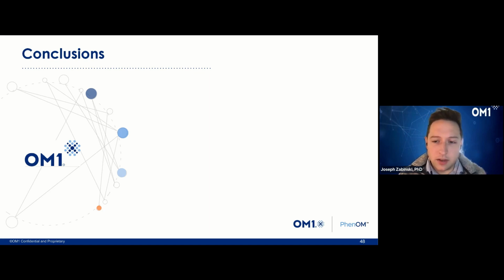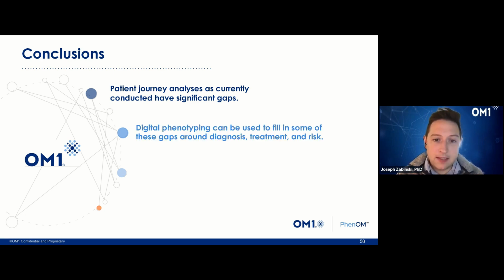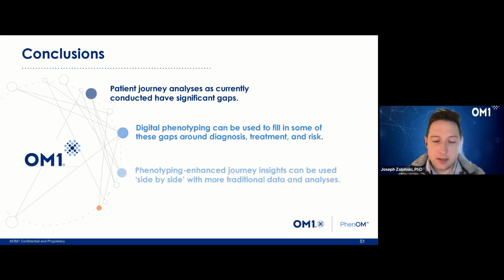And so just to conclude, we have a couple of minutes left for questions. Patient journey analyses as currently conducted do have significant gaps, and hopefully I've highlighted a number of areas in our understanding of subtypes, of diagnosis, of treatment pathways, where it is very helpful to patients and to us who work in these areas to understand what's going on. Digital phenotyping can be used to fill in some of these gaps, particularly in those areas I just mentioned. And these phenotyping-enhanced journey insights can be used side by side with more traditional data and analyses.